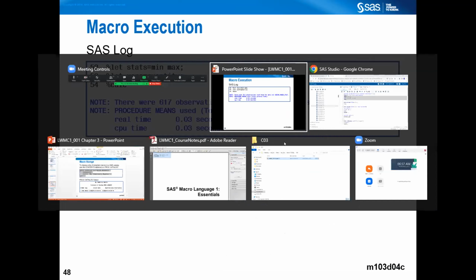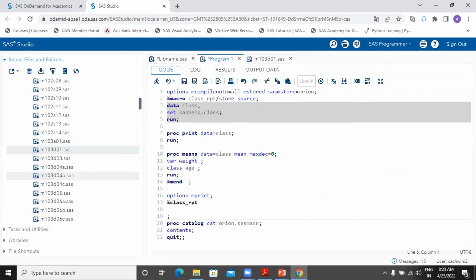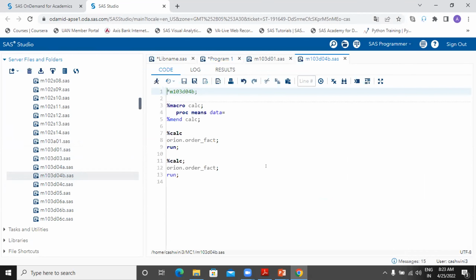I just want to ask one thing. When we give this macro calc with &DSN, when do you specify them? It should be before calling your macro, because your macro variable has to be created, right?